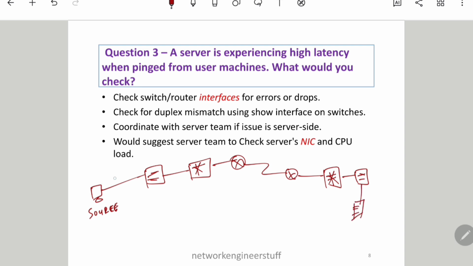So hop by hop, this is the first hop, second hop, third hop, fourth hop, fifth hop, sixth hop. Hop by hop, you can check these interfaces. You can check whether there are any errors or drops on these interfaces. This is the hop by hop checking of whether you are having some issue.